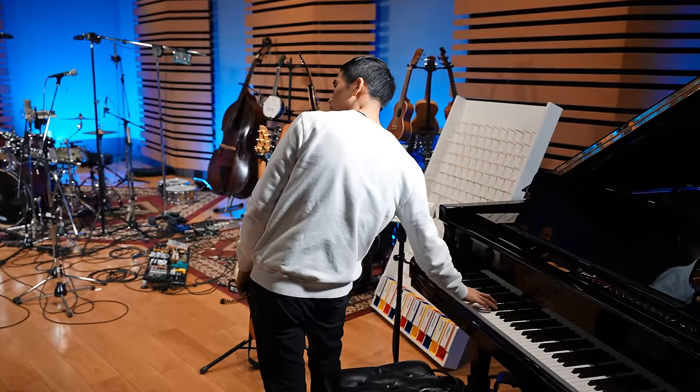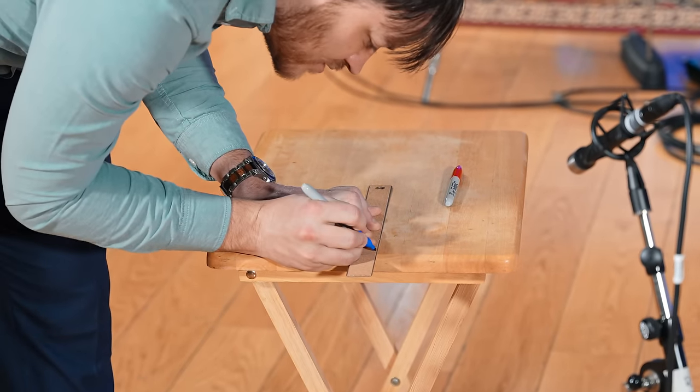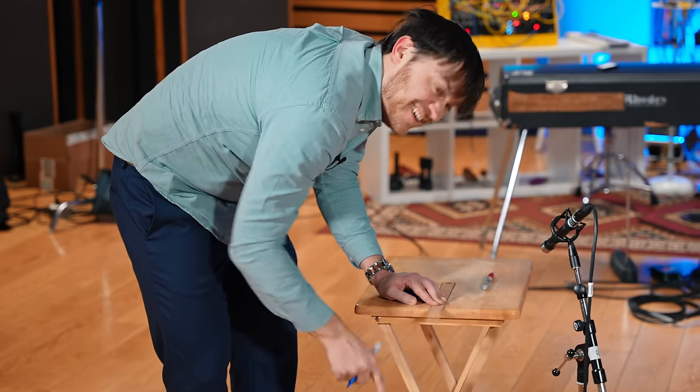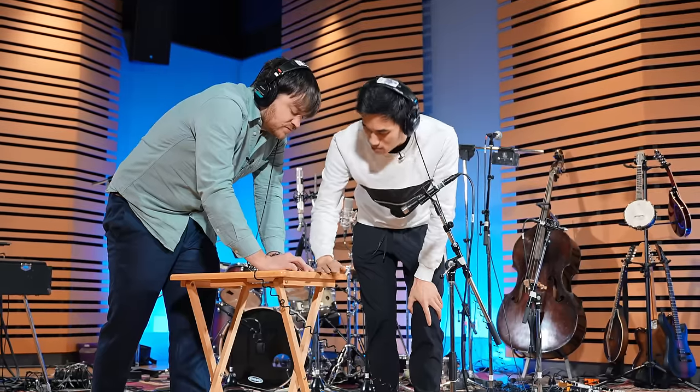Is that what it is? There's an A. Yeah. Okay, A is right here. What about right here? What note is that? Is that an octave? I think that's an F. Is that what you're hearing? Okay. Something like that? Yeah, now you give me a bow, bow, bow, bow, bow, and then I'll play it.